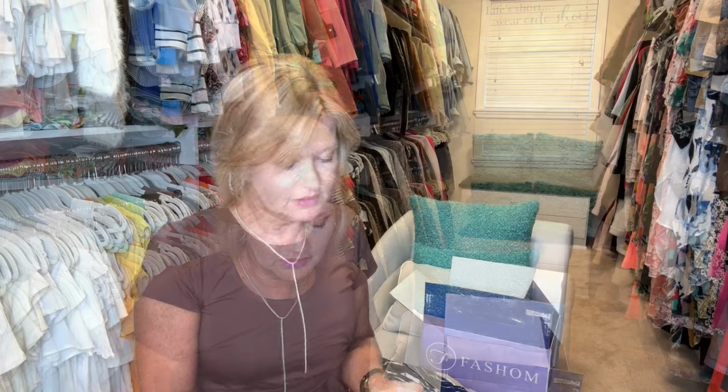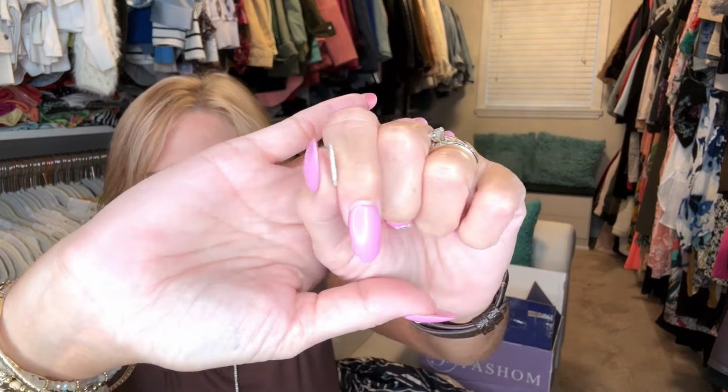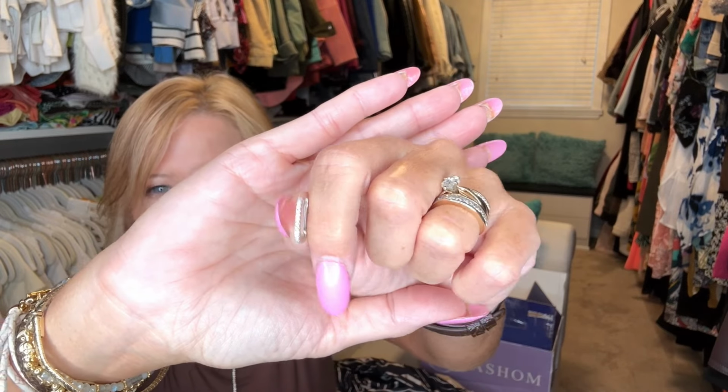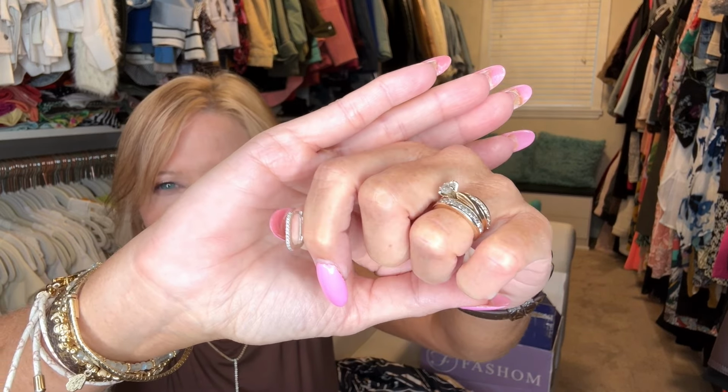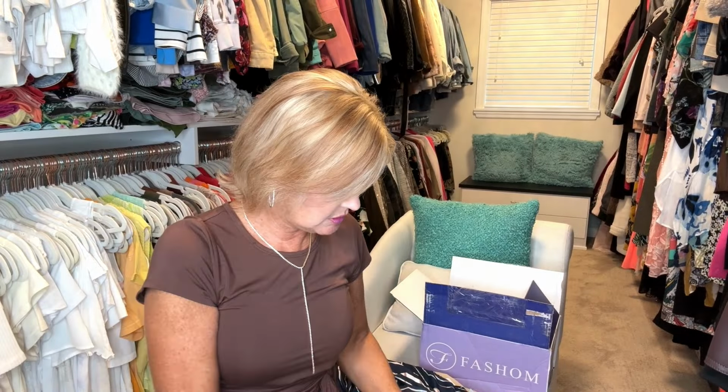And then to finish it all off, I got an accessory. It looks like earrings in here. How cute are these? So these are little huggies. Let me get this out for you. Check these out. They're little silver huggies. Hopefully you can see that with the little rhinestones here. Let me do it this way. Here we go. They're in a little rectangle. Are those not adorable? Those are super cute. I am excited about this. I want to show you how they open here just so you can see that. There you go. Adorable, right?